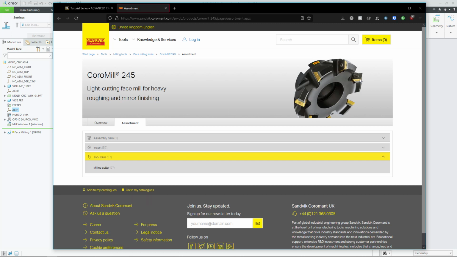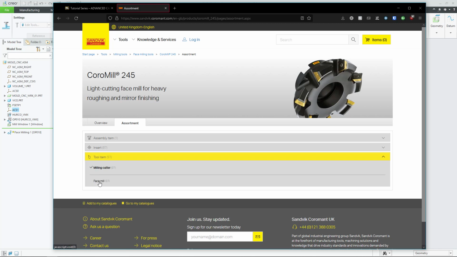And before we get in here, it's worth just looking at the tool, just seeing physically what this tool looks like. It's what's known as a tipped tool. So the tool body itself does not do the cutting. These extremely hard material tips get bolted to the tool with these little Torx head bolts, and it's the tips that actually do the cutting or the material removal, which is a cost-effective way of building these tools. So you retain the tool holder and you just buy new tips when they're blunt.